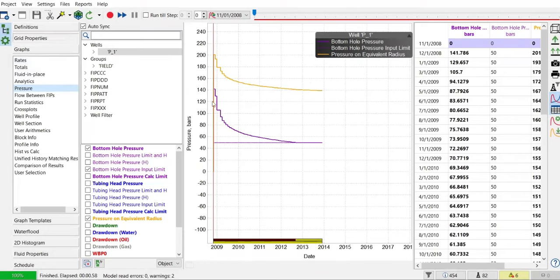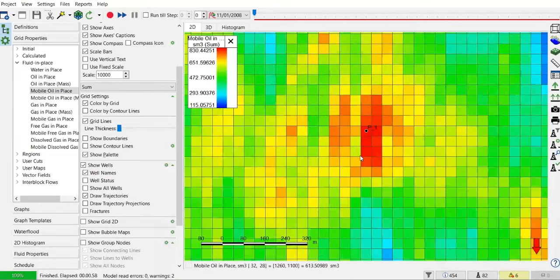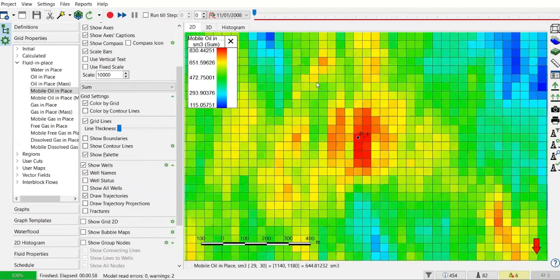So let's add a new injector. We can look at this size: 320 meters will be this long. Let's say I want to put my new injector here, maybe.